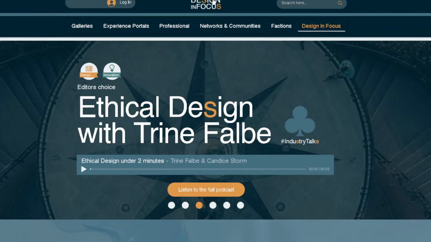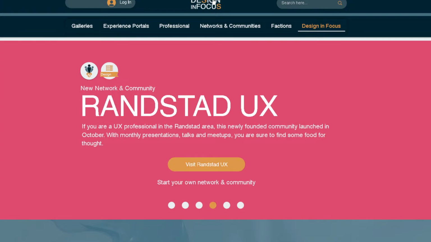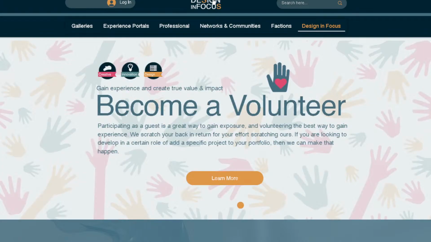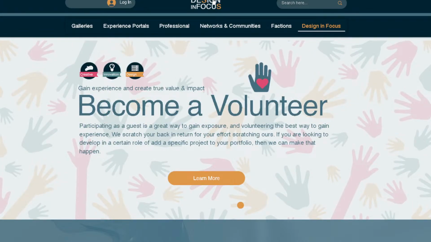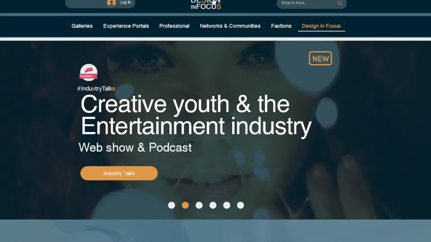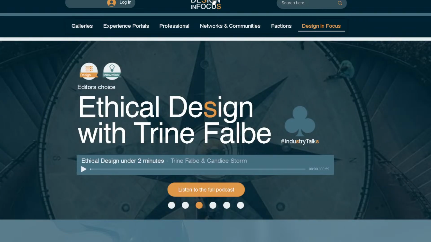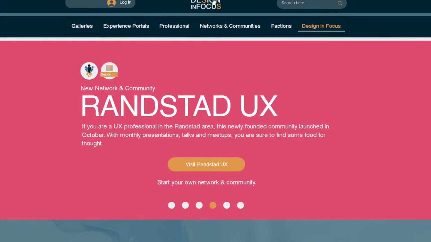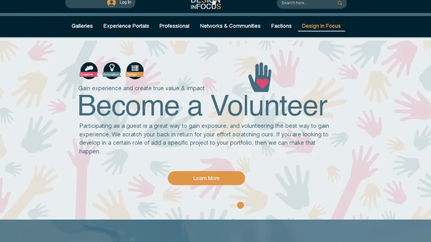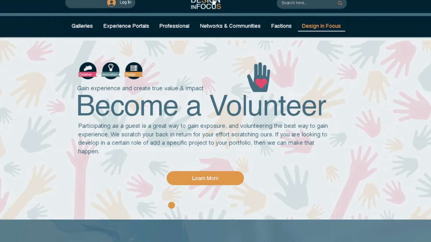For students, it could be interesting to start creating content to showcase your comprehension of what you've learned, and also, if you're a student and you want to build a community where you're connecting with your own peers to work on a topic, and to have events or to publish articles related to that, you can do that. If you are building your career already mid-weight, perhaps you'd like to share some of that information in a network or community, or perhaps you'd like to share that in multimedia content that we create. Perhaps you'd like to offer your training and mentoring. You can do that with Design in Focus. So there are lots of different ways to interact.